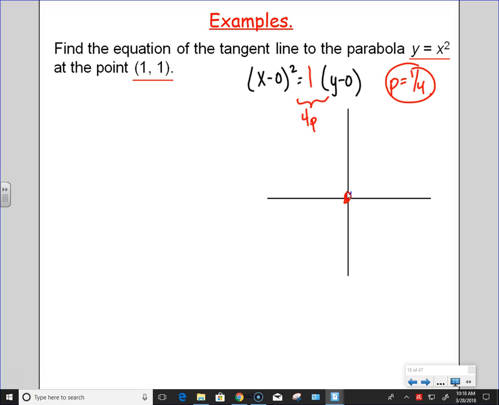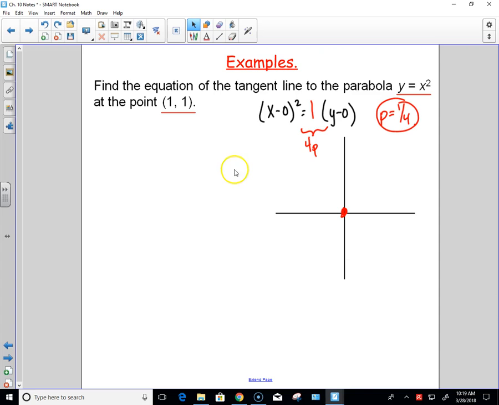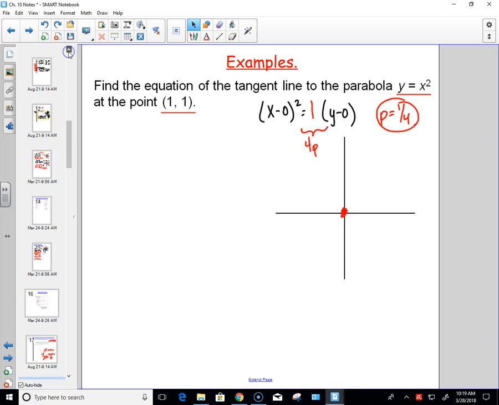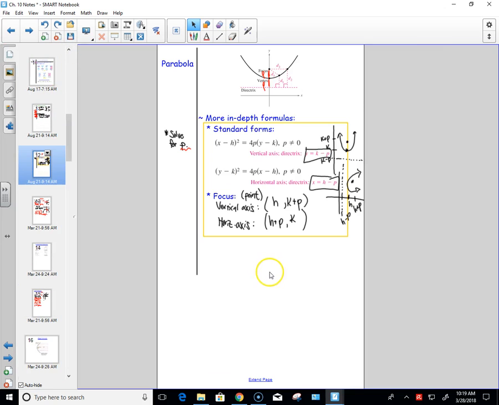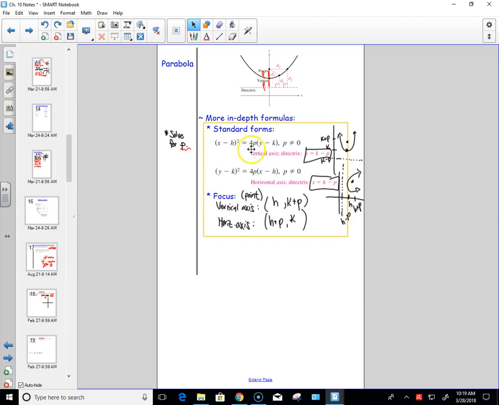I rewrote it to be in the standard form, with the squared term on the left, comparing it to the formula. I can scroll back. Some of you have really blank looks on your faces. I'm not sure you're looking where you're supposed to be looking. The 4p is always next to the non-squared term. It's the coefficient over there. All the coefficients get moved right here next to the non-squared term. That coefficient is 4p. Do you guys see what I'm referring to? Answer out loud, yes or no?